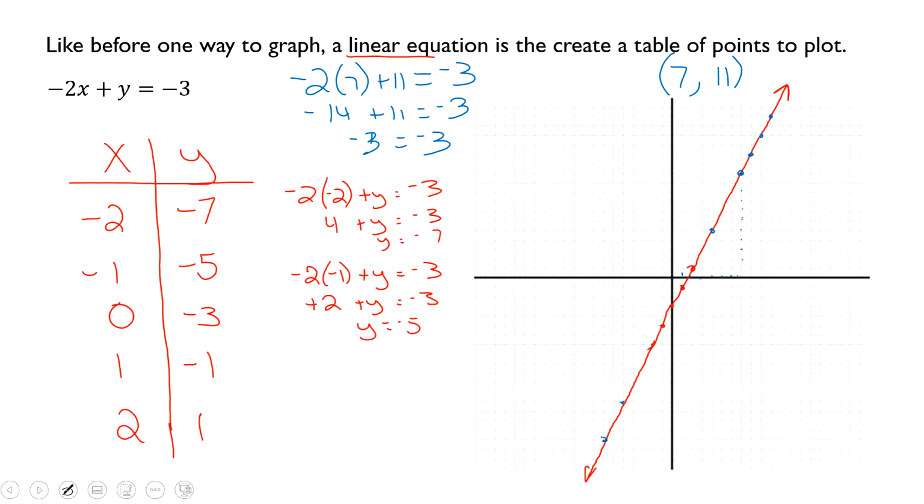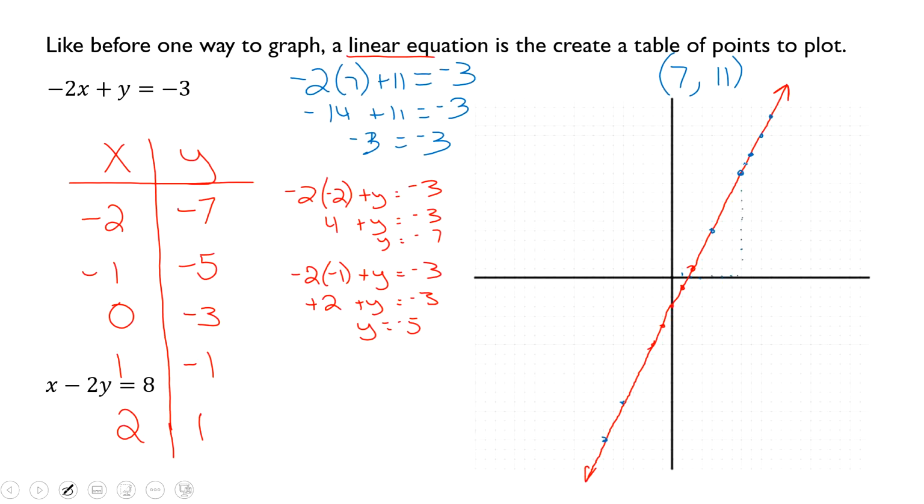So if we were able to pick this point right here, that point there is 7.5, 9. You'd plug it all in, and it will work out correctly, because 7.5 times negative 2 is negative 15 plus 12 is negative 3. So it works that way too. So your x and y values can be fractions, and they'll fall on the line all the way through the equation and the graph. Does that make sense to everyone, what we're working on? Because we can pick any number in the world now and plug it into that equation and get a value for our y that's going to fall on our line somewhere. Okay.